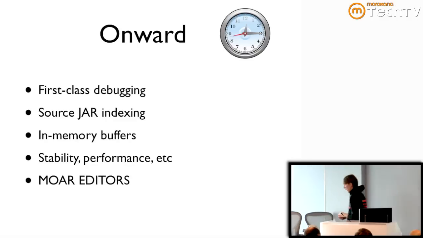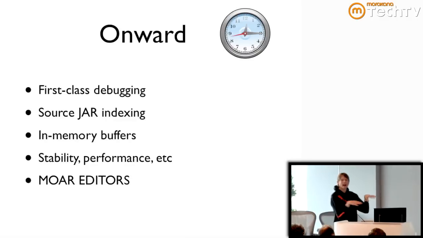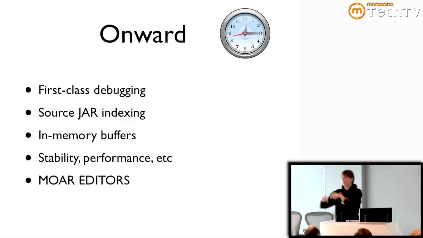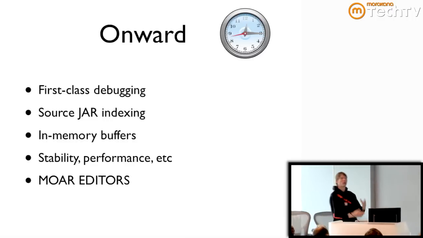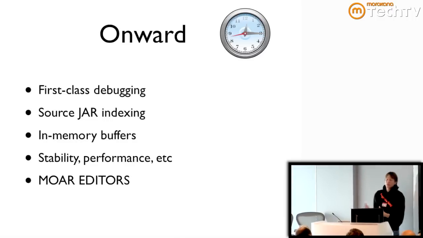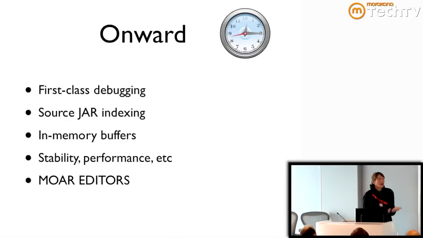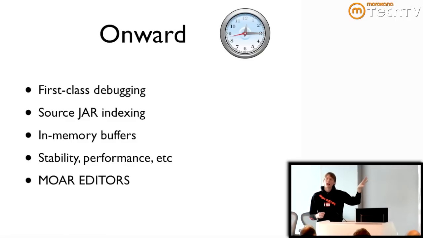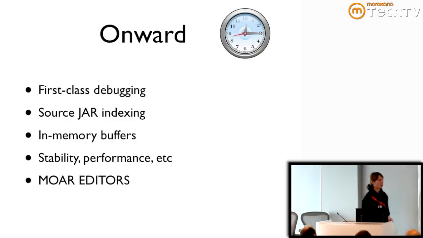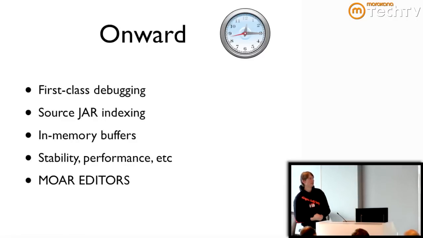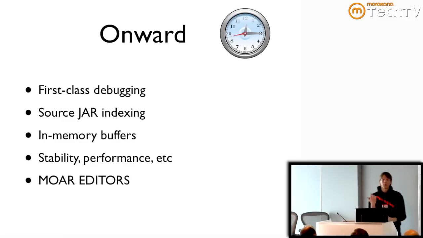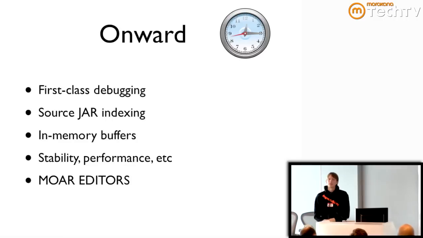So Emacs does some really dirty tricks to save files out when you ask for things like content assist, right? Type, dot, right? Your buffer's dirty. Emacs has to save it. JEdit actually has some really nice functionality that very elegantly solves this problem. But it's a hack. And it would be much nicer if ENSIME were able to synchronize in-memory buffers back and forth. And that's on the horizon. Stability and performance: there are a lot of bugs in ENSIME, mostly inherited from the presentation compiler, which has a ridiculous number of bugs. And editors.